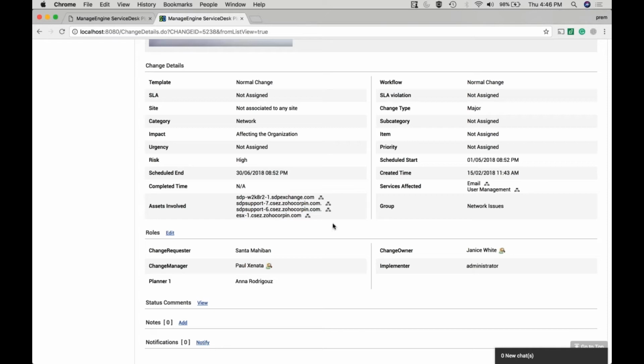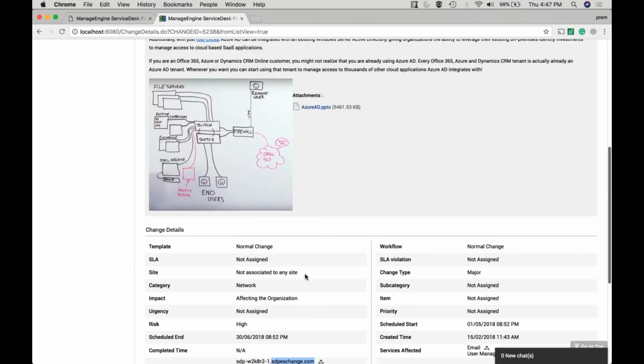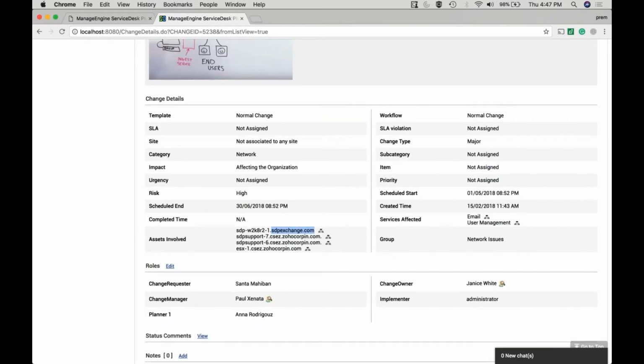So one of the servers that I have associated is an Exchange. As you can see here, it's an Exchange server, and definitely the email is going to be affected when I do a change activity. All right. So I have also associated the email service because it's going to be degraded, or there's going to be an outage. All right. So this is the primary section where I record all the details of the change, the finer information that are required for a better planning.